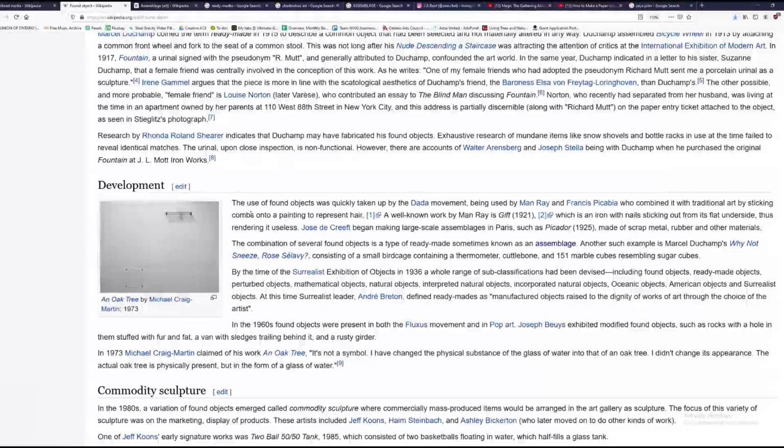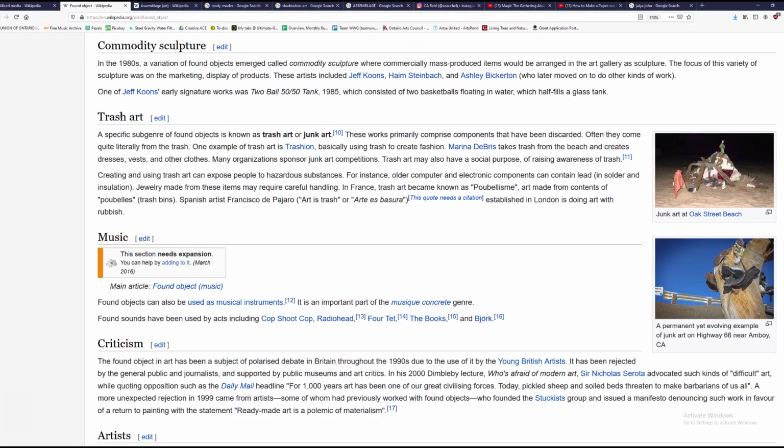Yeah. And so found object art can be made of a bunch of different things, and I think that the beautiful aspect of it is that it can be made out of anything. And so it kind of breaks the limits of what you think you can use as an art material. There's also trash art or junk art, as you can see here, but I think that a lot of the trash art and junk art can be considered connections or precursors to upcycling. And so I'm really excited about upcycling because we're going to be doing a lot of that in the years to come.